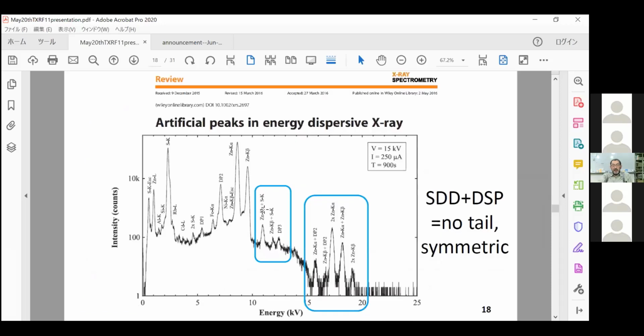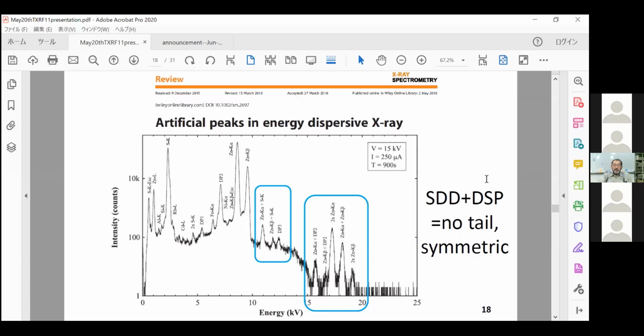But if you use DSP, this is again the sum peak, but no tail, and the peak is quite symmetric. This is because there is some numerical algorithm in the DSP.